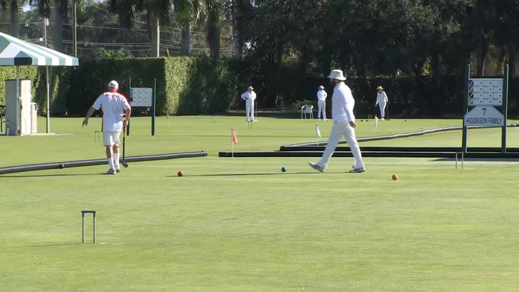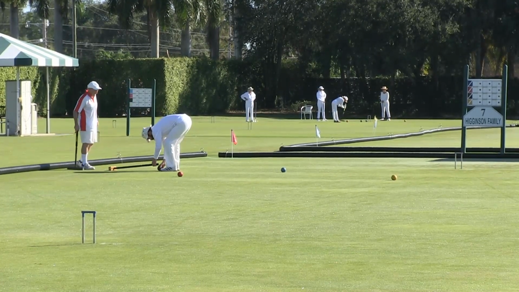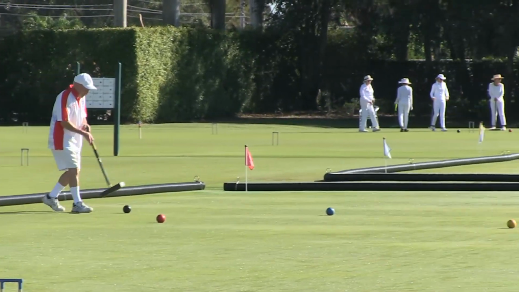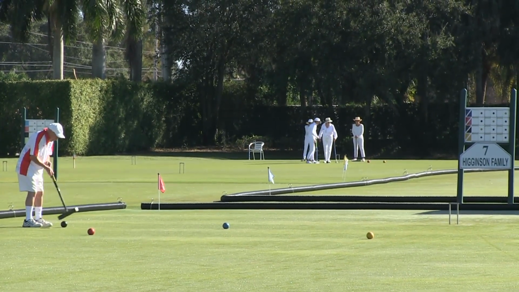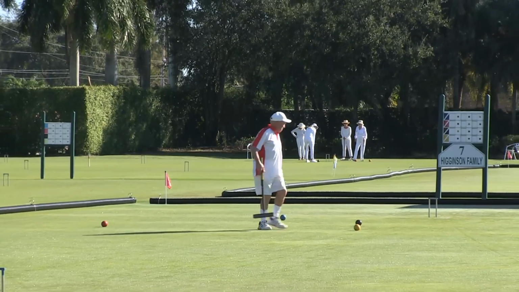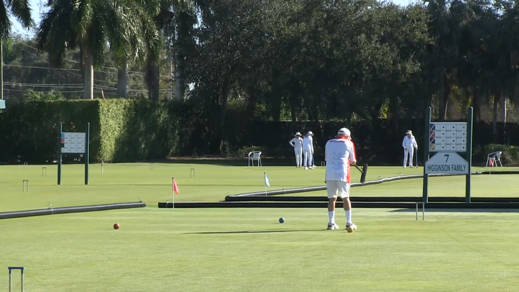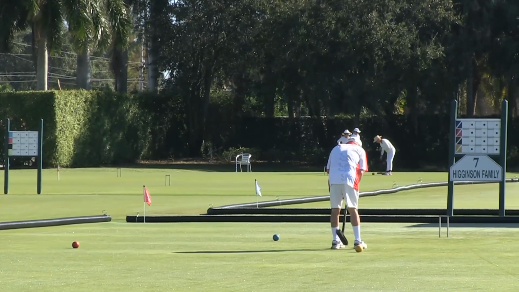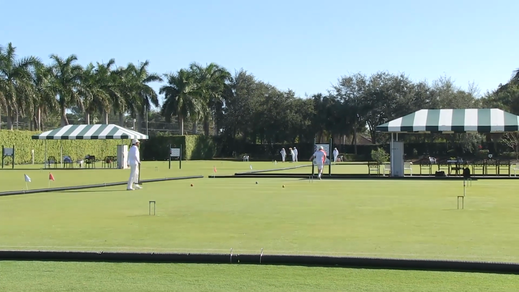Okay, black to play. Black has 3 balls he can hit. He can hit partner, gives him 1 potential shot. He can hit red, gives him another, or he can hit yellow. Given Steven's shooting abilities, I think he'll go for yellow. Nope, okay, that's fine. That's very nice. One. Good hoop. We're for hoop 3.